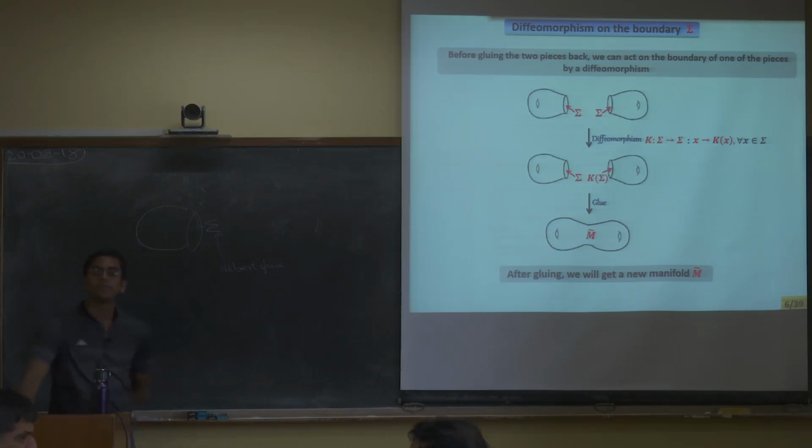The large diffeomorphisms are still. So by large, you mean those which won't vanish at the boundary? The ones that are not connected to the identity. I mean, there's a problem for a compact thing, you can define them as things that are not connected to the identity. So, I mean, the action is still independent. On a closed manifold, it doesn't matter, right? It is the boundary part of the action.